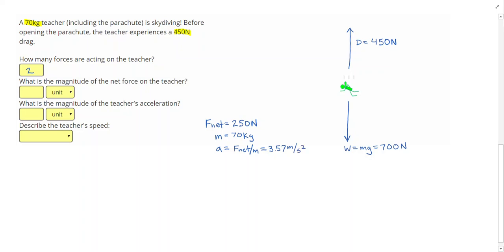Filling out our answers on the left side. The net force was 250 newtons. The mass was 70 kilograms. And the teacher's speed, we need to describe that as increasing, decreasing, or constant. So remember, always take a look at your motion lines. This tells me that the teacher is moving downwards. The force that's pointing downwards is larger, so I have more force acting forwards. More force acting in the direction the teacher is moving, and that causes the speed to again be increasing.